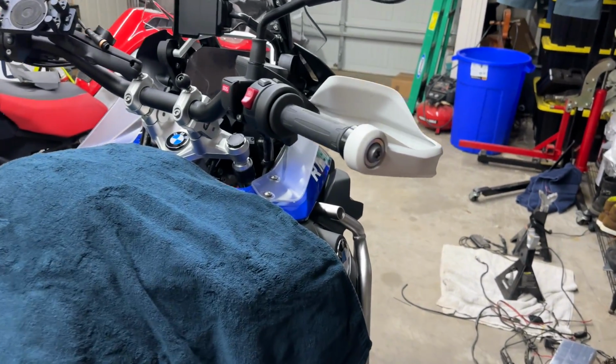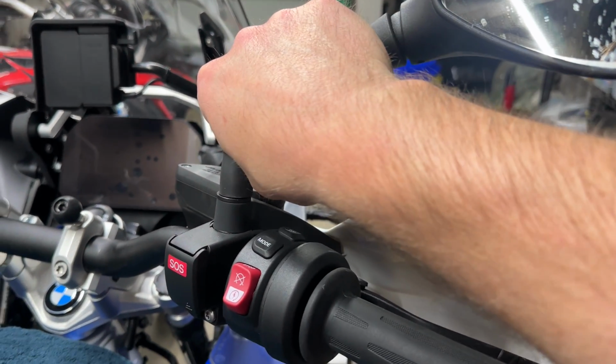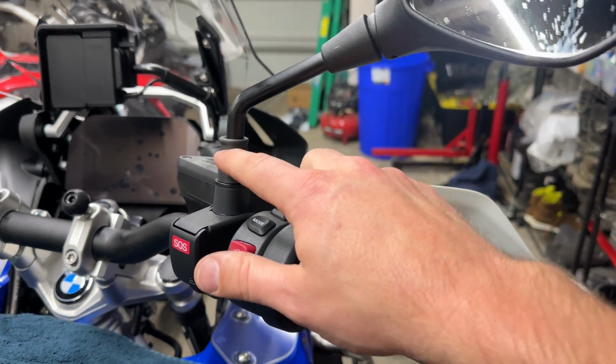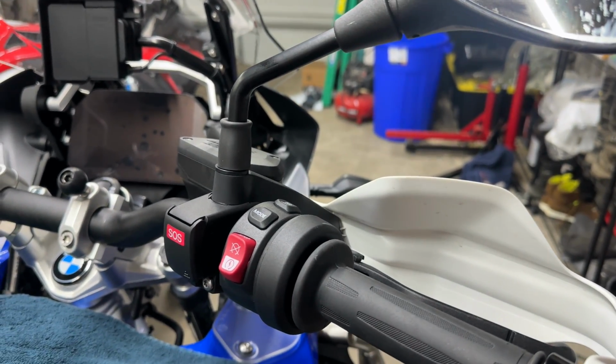In this video, we are going to be installing a couple of things. We're going to be installing the DoubleTake Adventure mirrors, replacing the OEM ones. And we're also going to be installing SW-Motech's mirror extenders that just have a little plate that goes a little bit further. I like them because I have wide shoulders, and it helps me see over my back better.